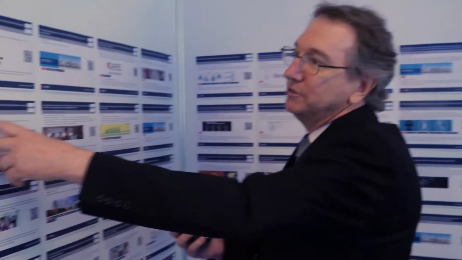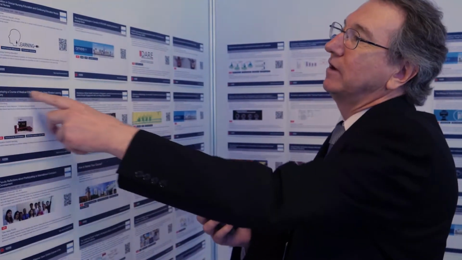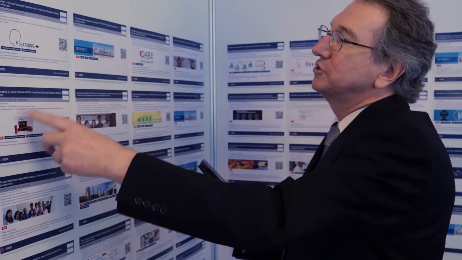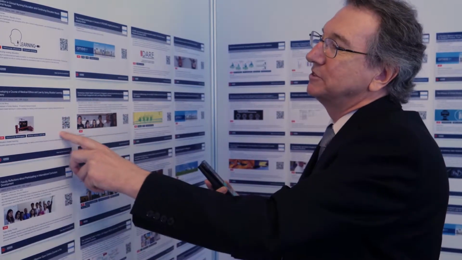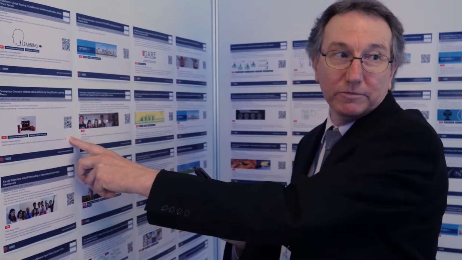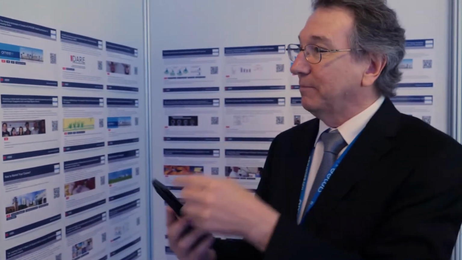All right. So we come to the e-poster, and to your question, how do we actually get it? So you see all the e-posters here. I get a general description of the poster. So I have a title, I have a description, and then this is the most important part. This is the QR code, because now I want to see what the poster looks like. So I use the app, and I actually simply snap on the QR code, and the poster appears on my mobile device. Right, that's what you've got there.